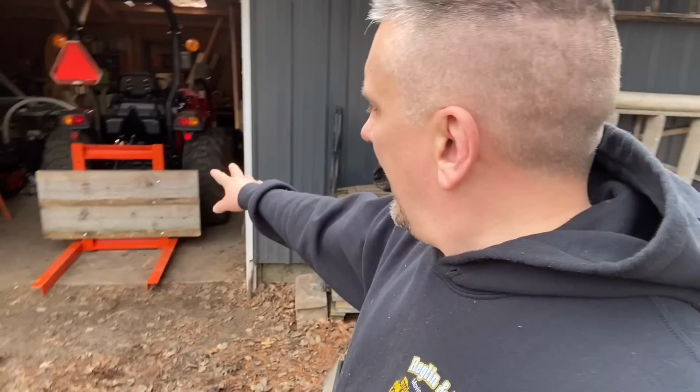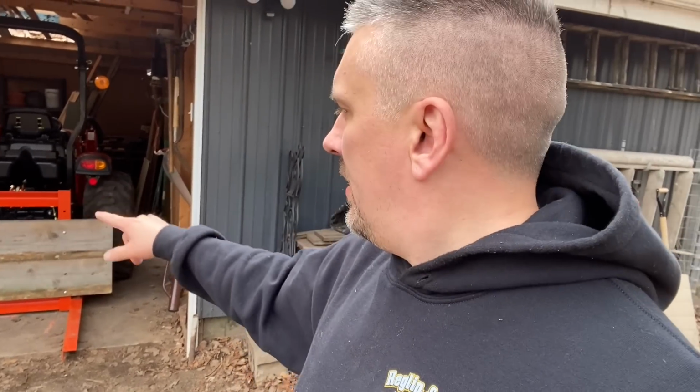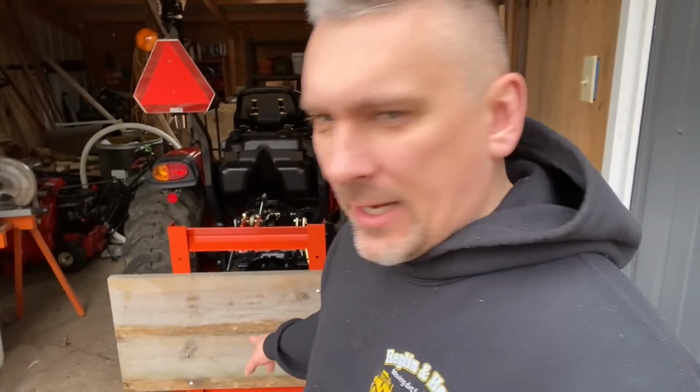So I did that. I got those 2 on there. I was going to put a 3rd one on the top, but I ran out of bolts. I couldn't find enough bolts. So I've got those bolts in there now, but I think what I'm going to do is kind of use this now as a little, like a set of forks on the back of the tractor. Put some on the front, put some on the back, make a few trips, drop it off in the wood yard.